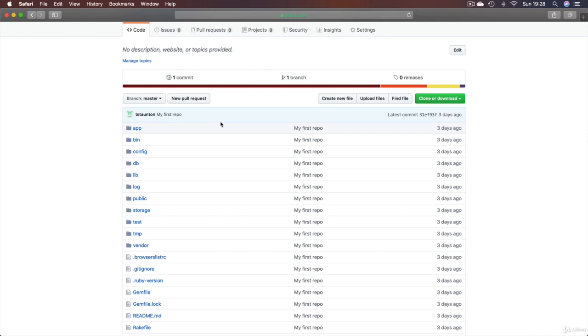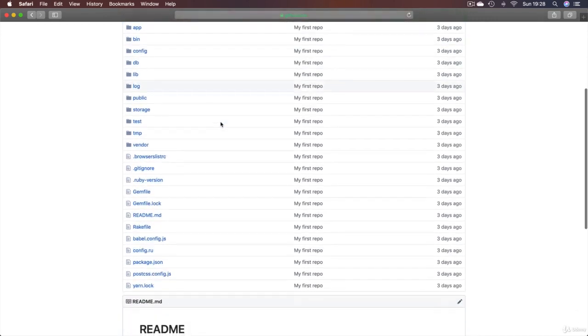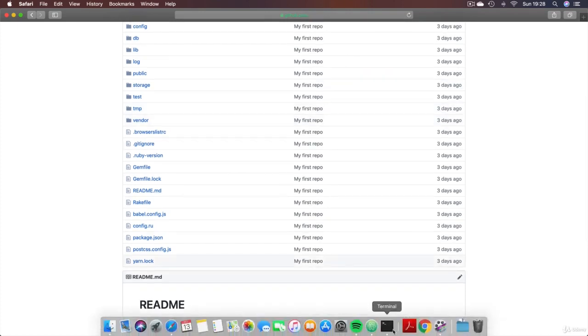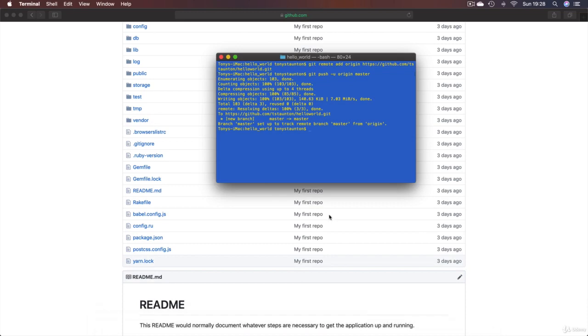So as I say, in Git you create branches, and we're looking at the parent file of our application, which is called the master branch. What we need to do now is create a new topic branch. And we do that with the following command. So let's go into our terminal and let's say git checkout. So you can guess from the word, we're going to check out our master branch.